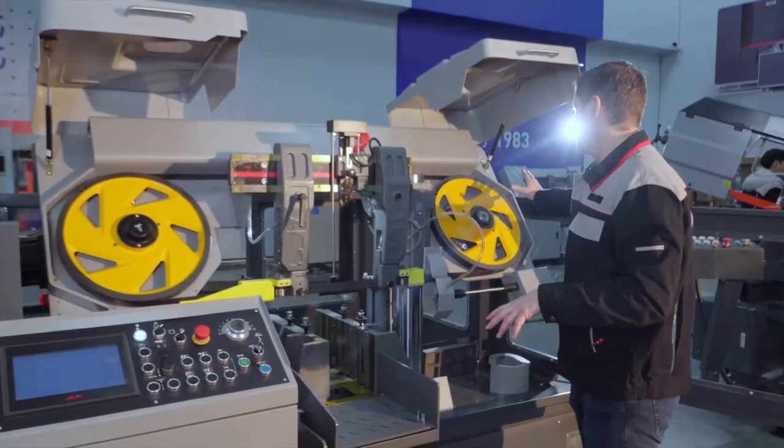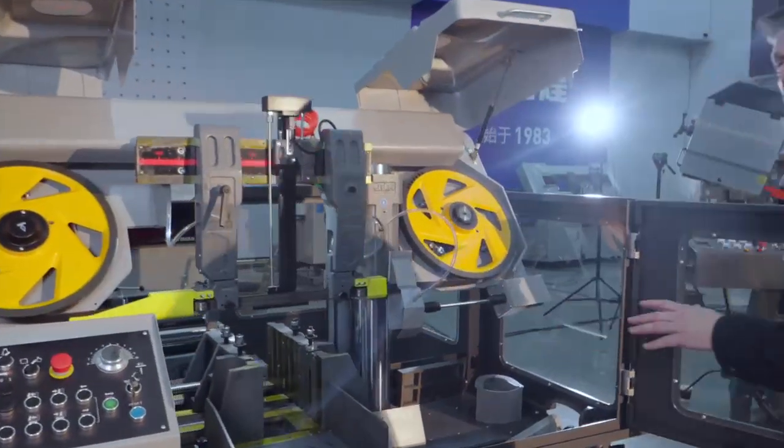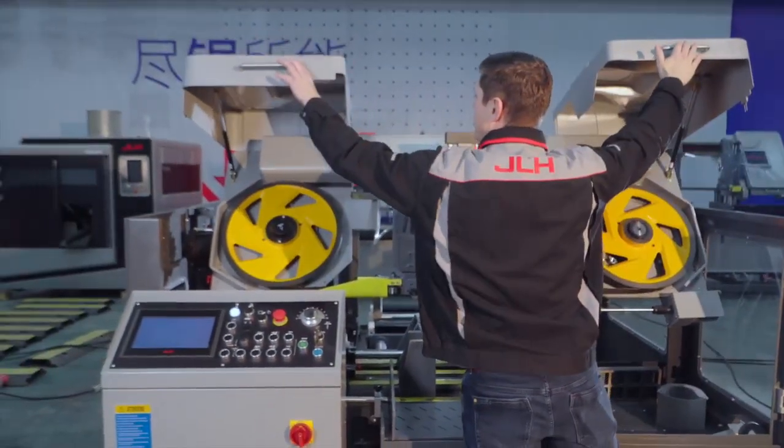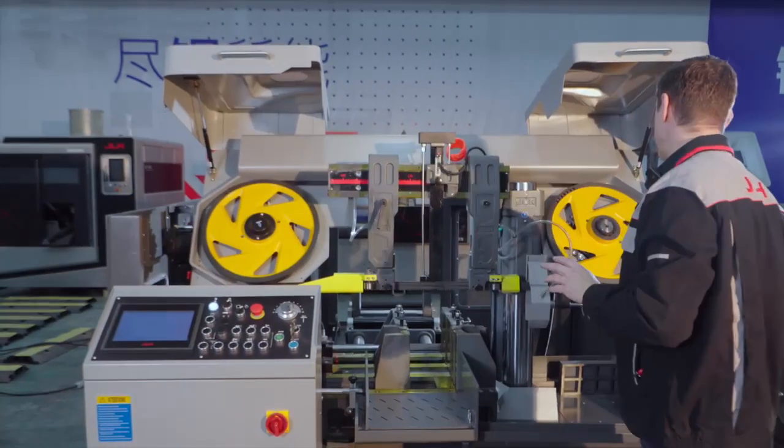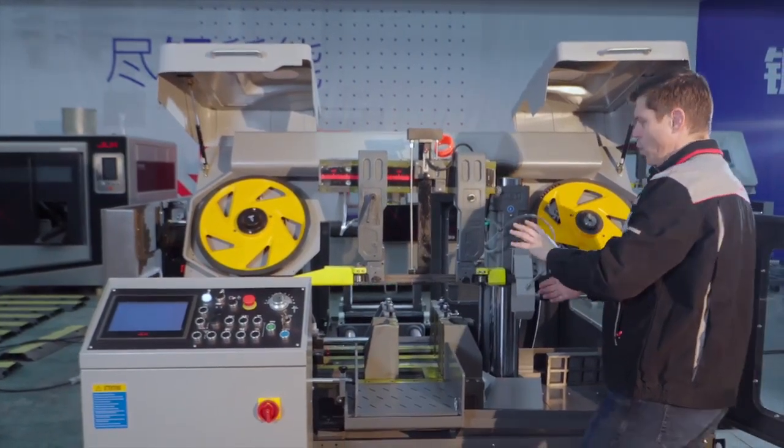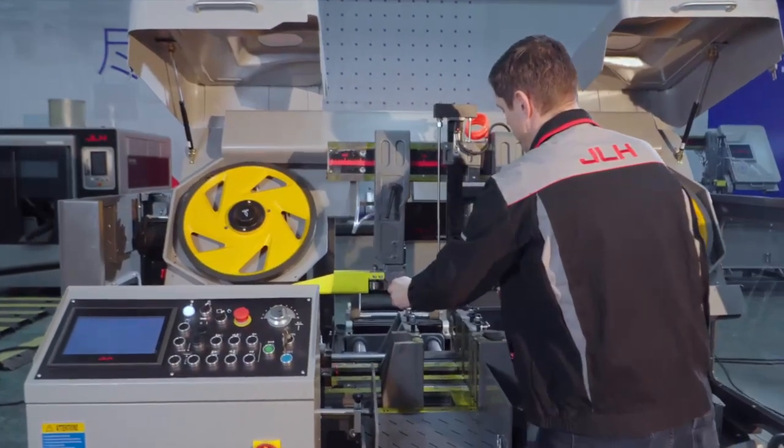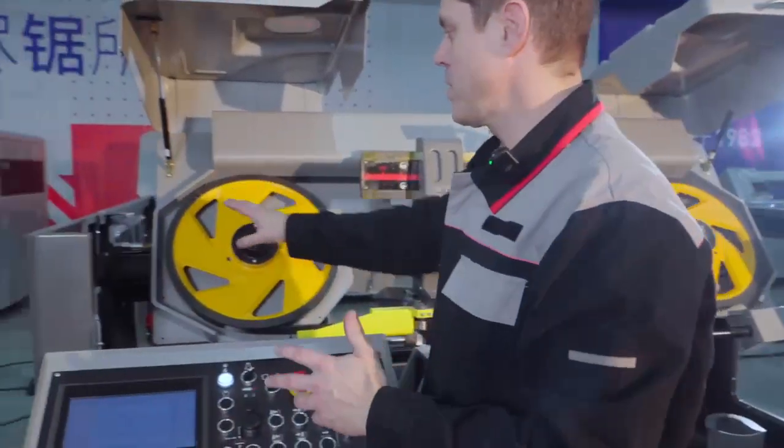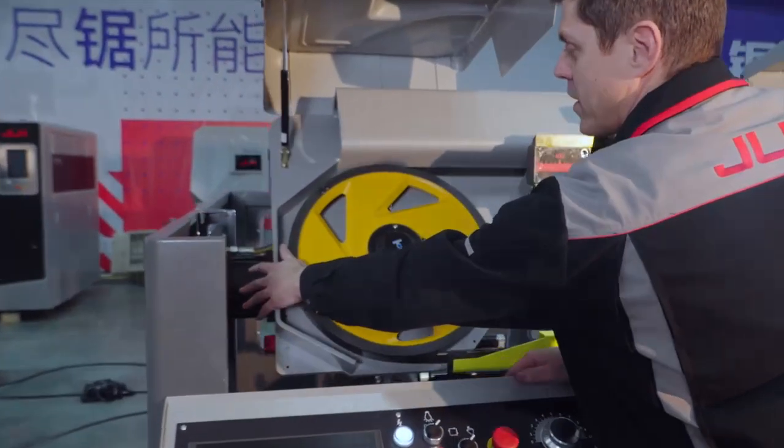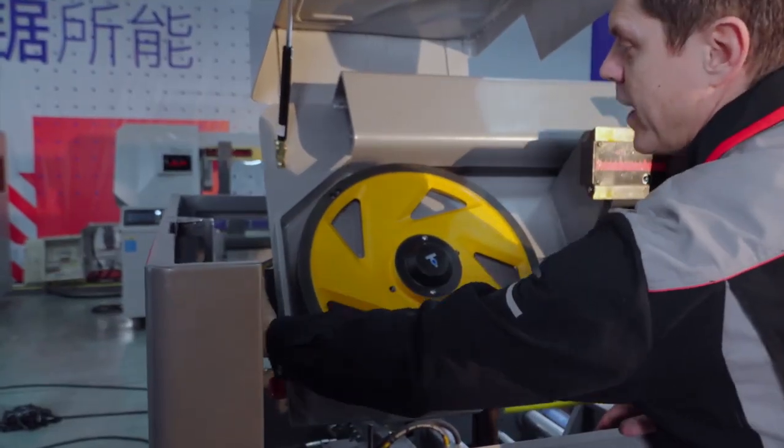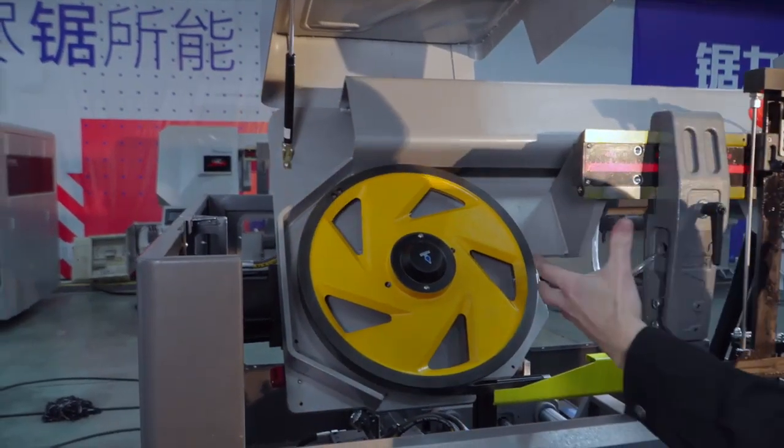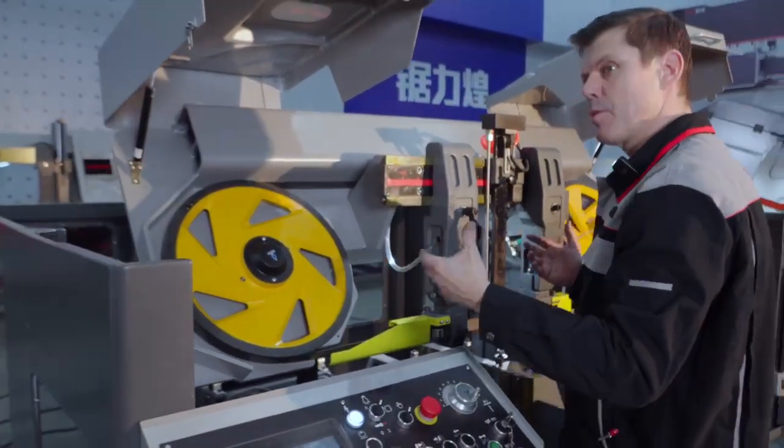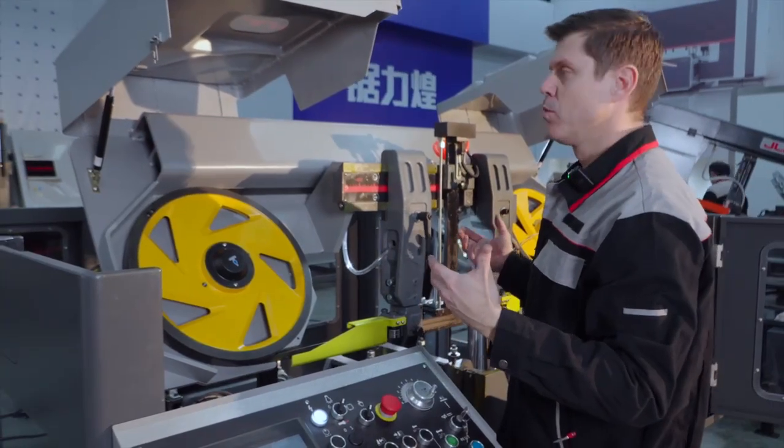Changing the blade. Open the front cover, open the right cover with the gas spring, open the left cover with the gas spring. You open the two guide seats manually, so the blade is loose. And then on this side you have the tension cylinder. This tension cylinder basically you can detension the blade and you can take the blade off. Because it's a 34mm blade, it's very easy to change. Experienced operators should do it within 10 minutes.